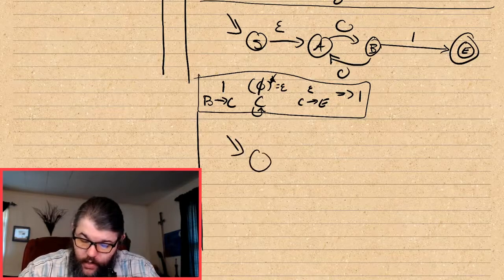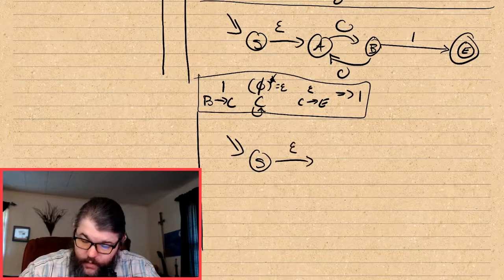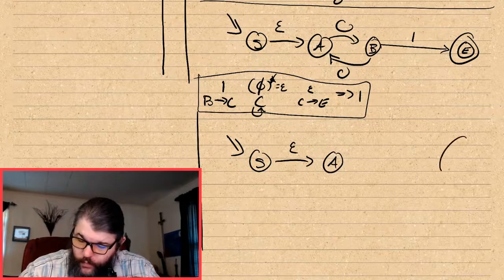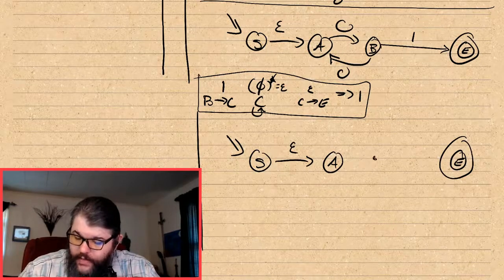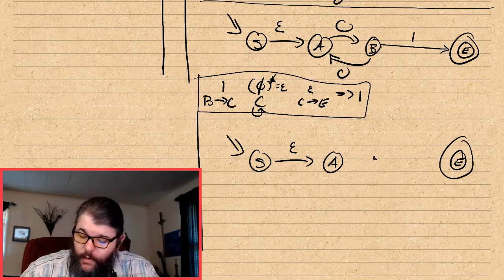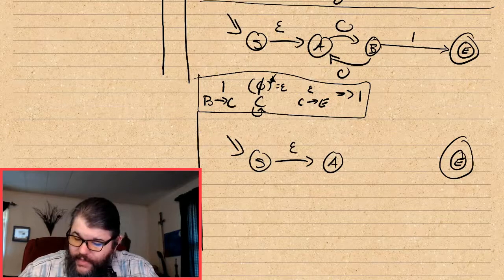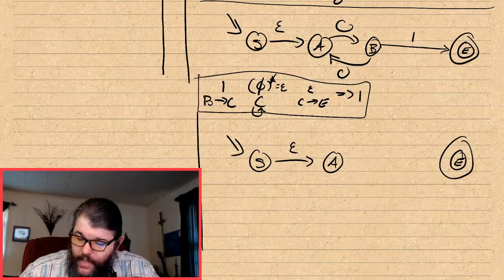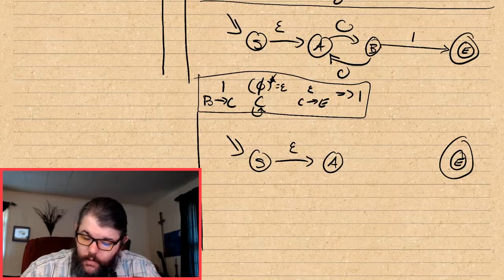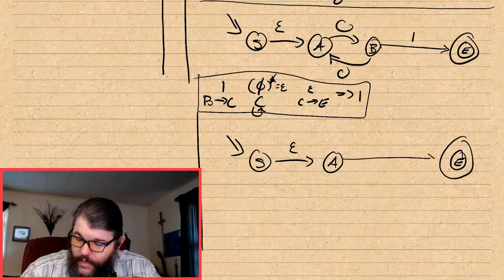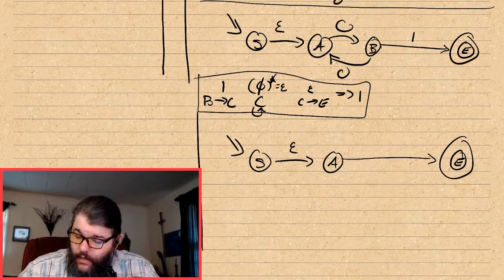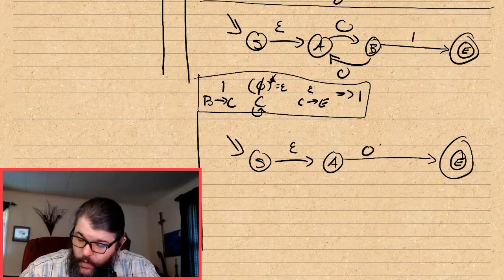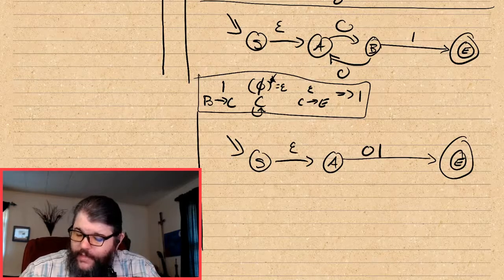So we're going to start off by writing all of the old states that we used to have. Here we go. And now we have to talk about all of the states that B was involved in and figure out what happens. The states that B was involved in include A and E. So is there a new transition from A to E that happened because of B? And the answer is yes. I could have done 0 followed by 1 to go from A directly to E through B.